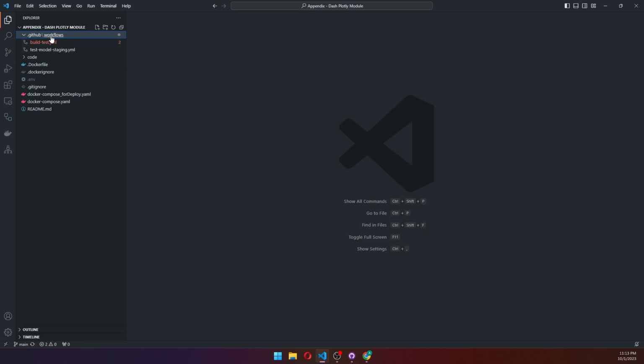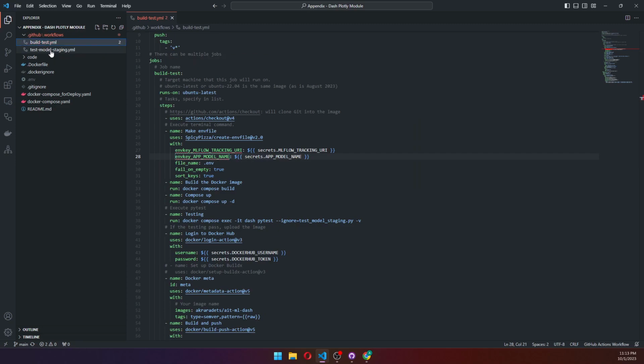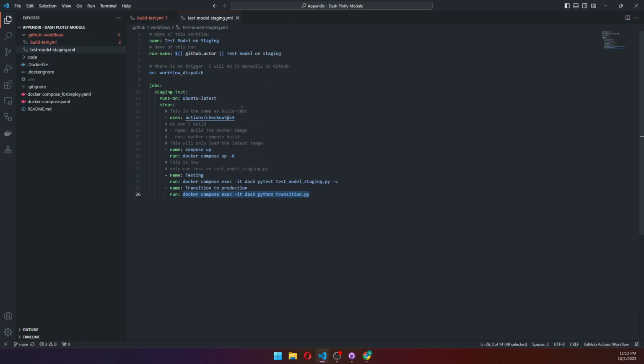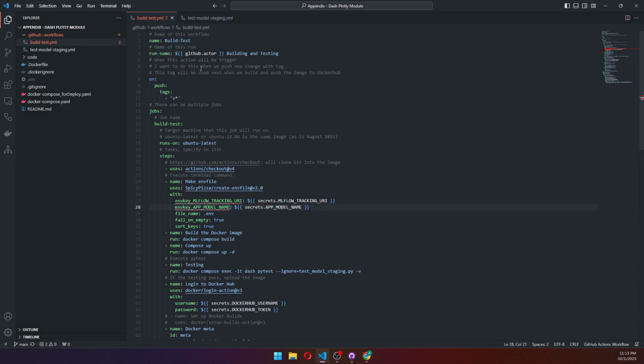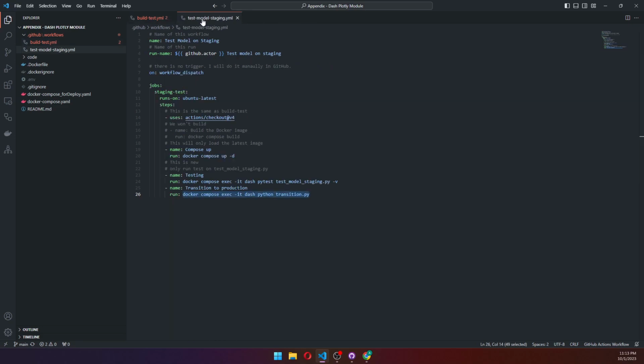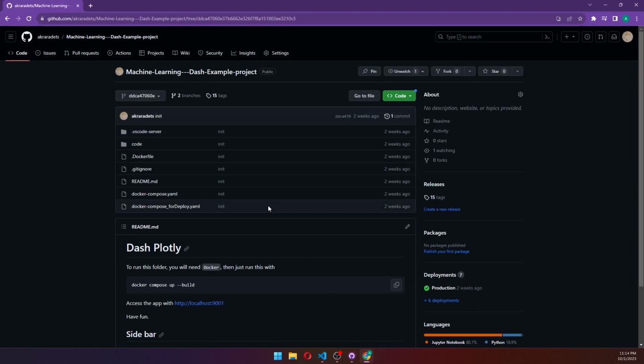In the GitHub, there will be two workflows. There will be this one, and there is this one. Let's see what this means in the GitHub first. If I come back to my GitHub, I can click my Actions.